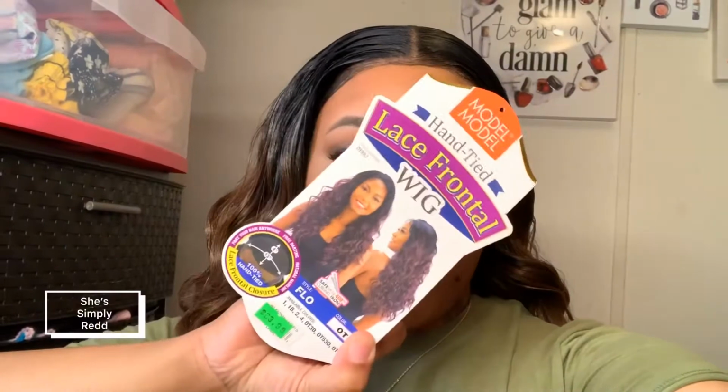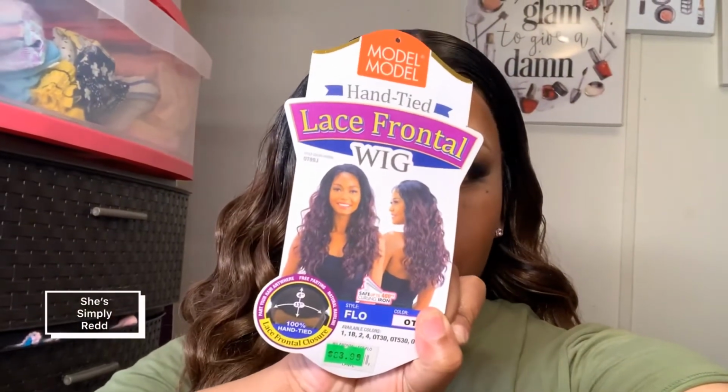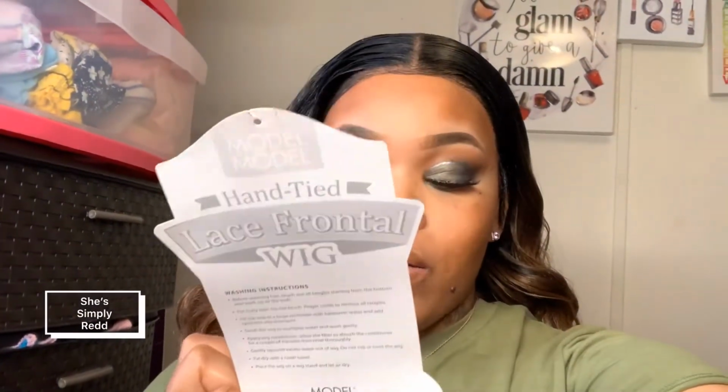So today I am back with another wig review, you guys. I'm going to be doing a wig review on the wig that I have on my head today. It is the model lace frontal wig, and the style that I am wearing is Flow, and the color that I am wearing is OT30, you guys. So with that being said, I really do love this wig, you guys.